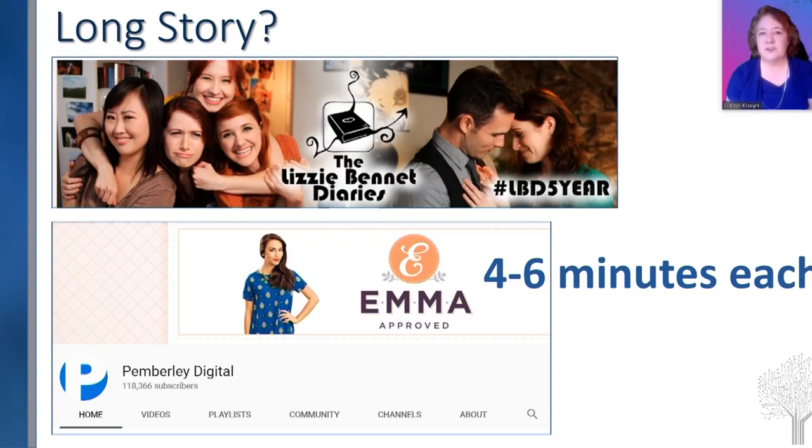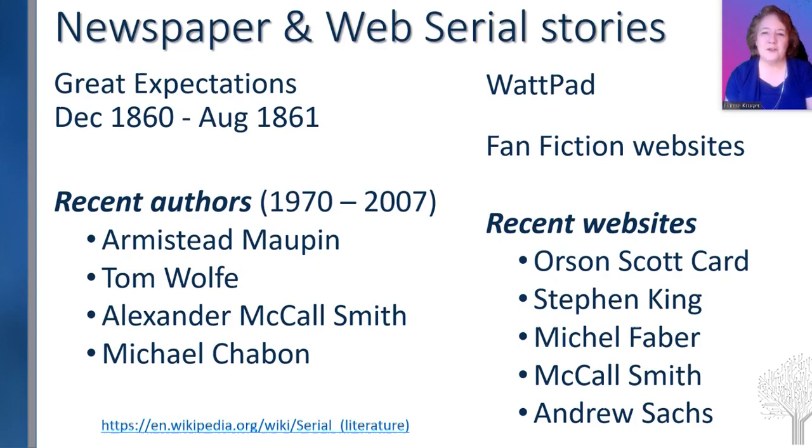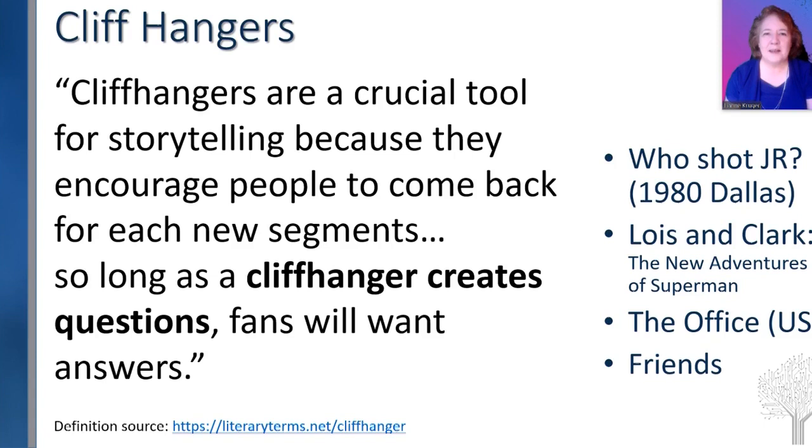4 to 6 minutes each, 3 to 5. And we explained that and talked about that in part two, and talked about how people like serial stories a little bit at a time, and cliffhangers. If you're going to tell a story and it needs more than two videos specifically for one story, then make it a cliffhanger. Stop the first video right when something's going to happen, so that people ask themselves what's going to happen next. They'll love it.